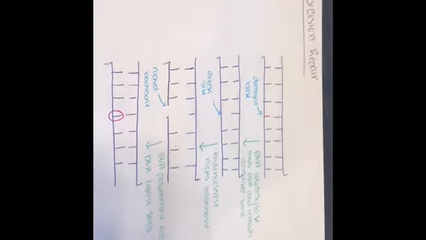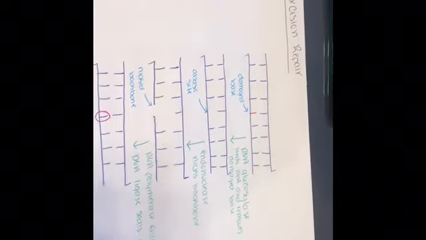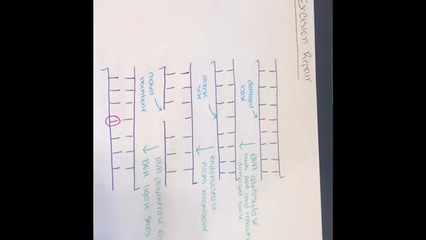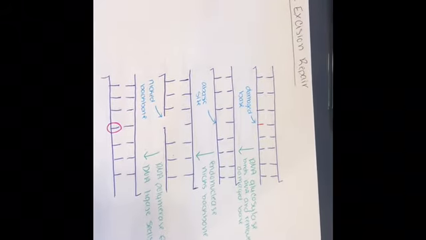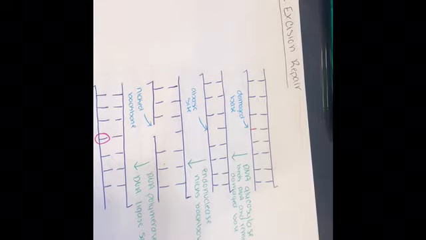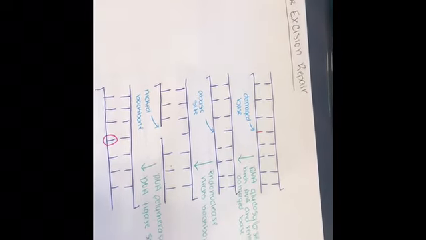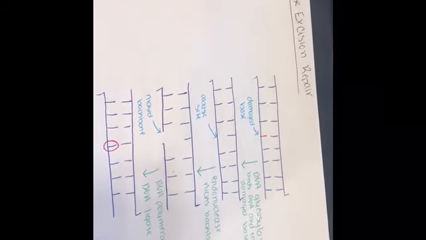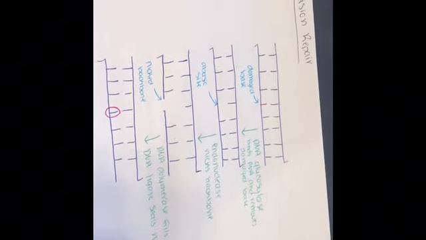So next we have base excision repair. So the purpose of this repair is to correct a single damaged DNA base. So only one base is corrected or repaired. Deaminated or depurinated bases are detected by glycosylases, which is the enzyme that catalyzes this.